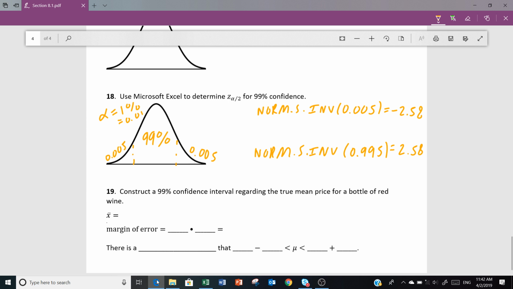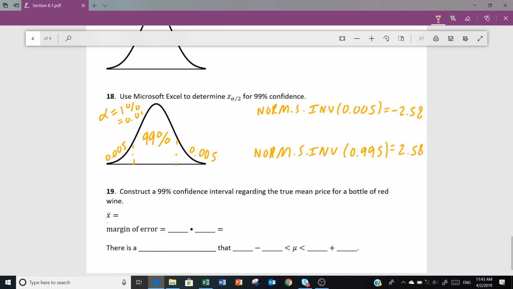So which one do we really want to use? Do we really want to use the negative one? No, we want to use the positive one. Now we're going to make a confidence interval, 99% confidence interval. So what this means is that 99% of the data falls within how many standard deviations of the mean? 2.58. Very good. Just like within 3 standard deviations is 99.7%, within 2.58 standard deviations is 99%.